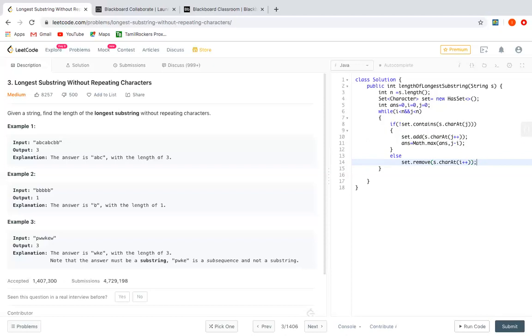I have to move it, correct? Because it has to be contiguous. It cannot be in the middle, right? So that is my program. And what do I return? I return my answer. Let us run this code.